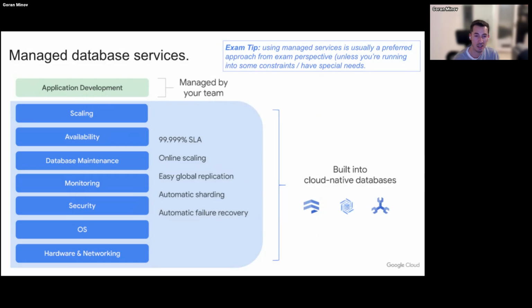So if you see it over there, the availability is 99.999% of SLA. That's yearly. I don't have the numbers in front of me. If someone has them, please do add them into the chat. But basically 99.999% yearly is like minutes of downtime per year or something like that, if I remember, because I was recently talking about SLA and SLO.